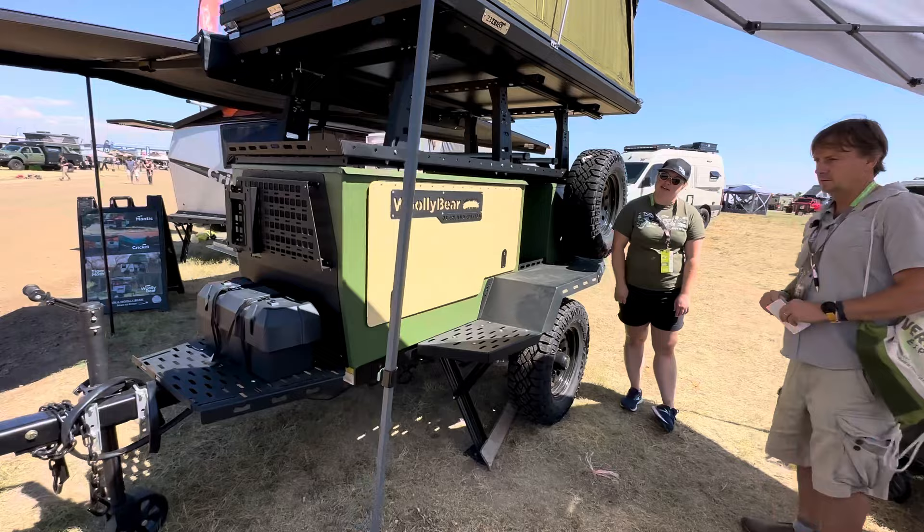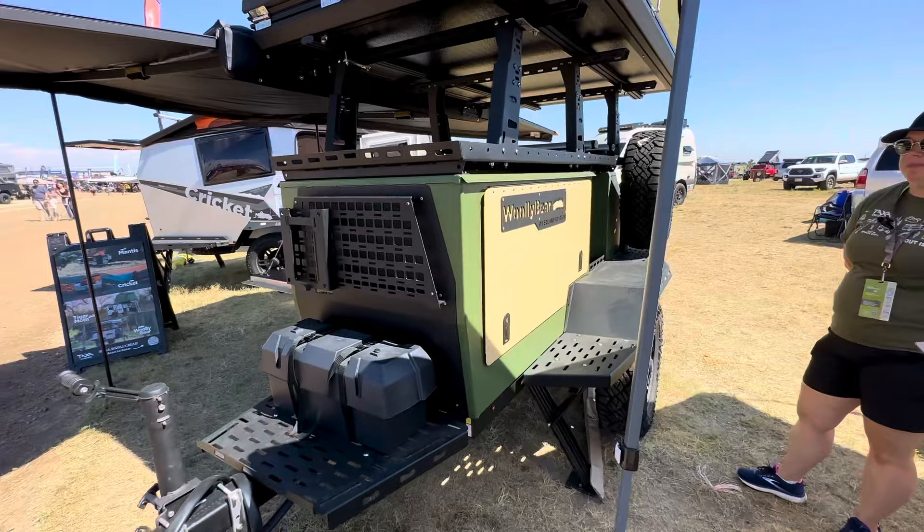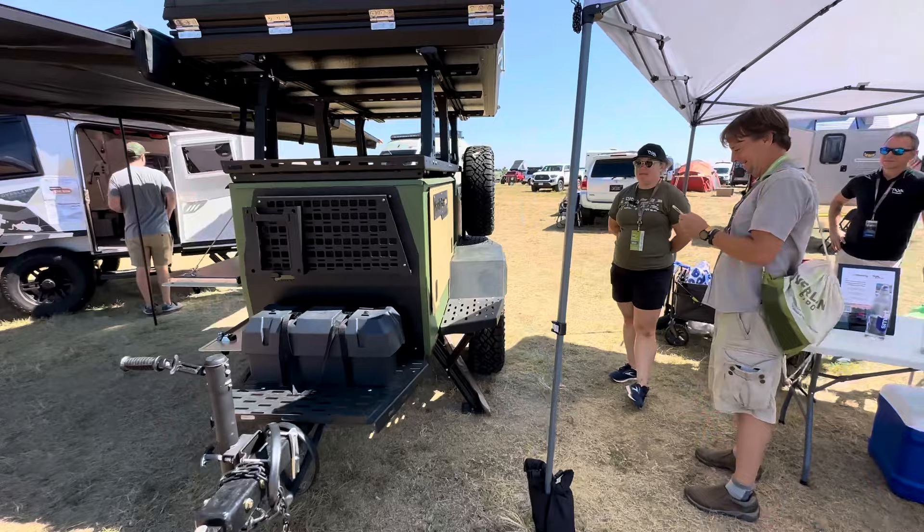And those are the three upgrades — because without them, it'll just say Woolly Bear. So if you're looking at this at home and comparing it to other things, we're going to try to point out a few things that are different. What do we actually call this type of trailer? We often call it a base camp, or a base camp travel trailer, or a utility trailer.